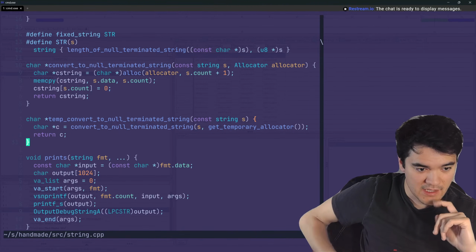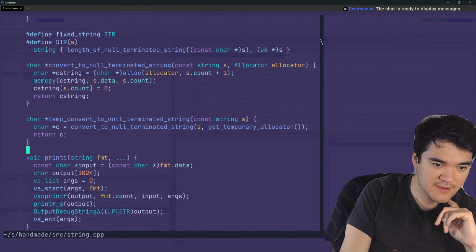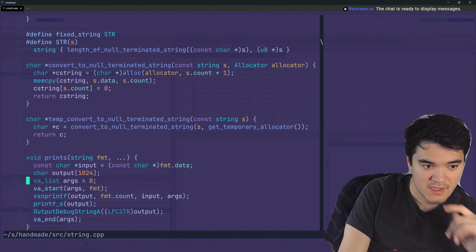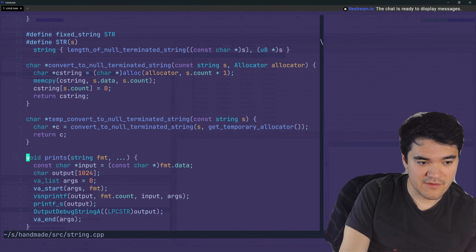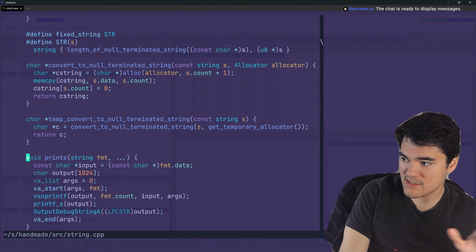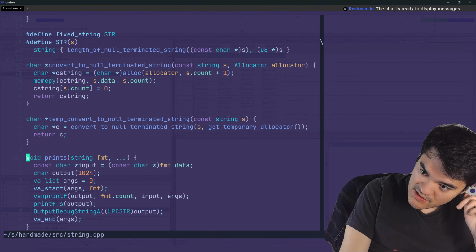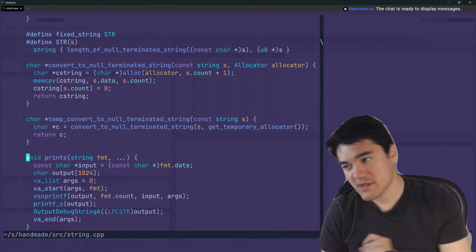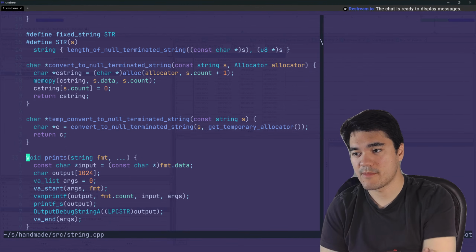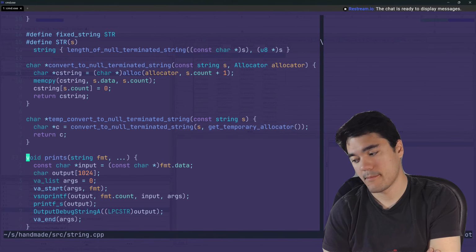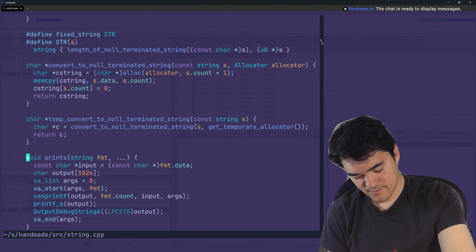Basically, all we really have to do is add a return value to this that we put the char output into. Oh, that's my alarm.